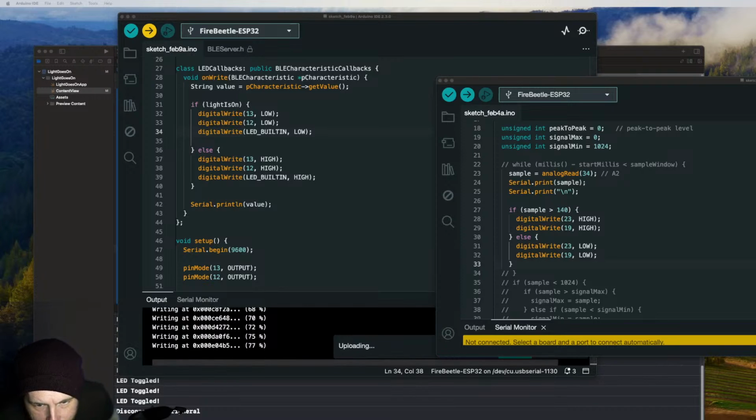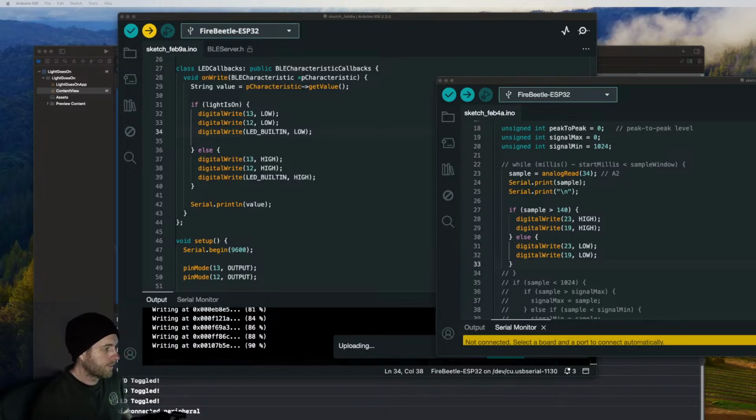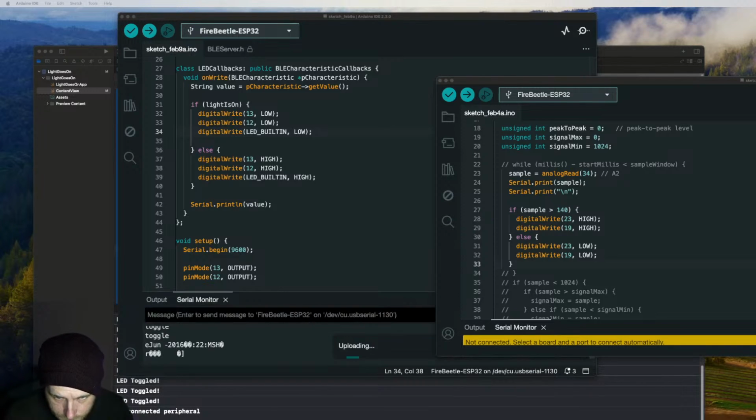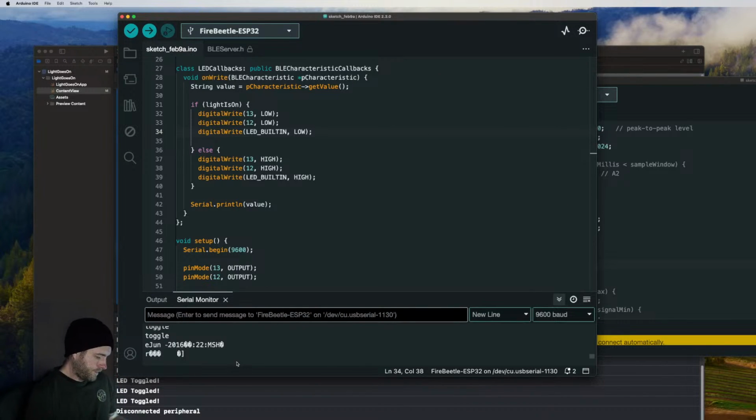Just trying to see if I can find a better pinout diagram, because the one I was using doesn't have the pin numbers on it. This one might be better. Alrighty. So blue is searching.